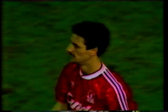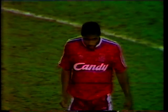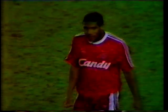After that performance on Saturday, Swansea have come back down to earth with a bump tonight. Ian Rush scored a hat-trick. John Barnes got a couple. The final score here at Anfield, Liverpool.